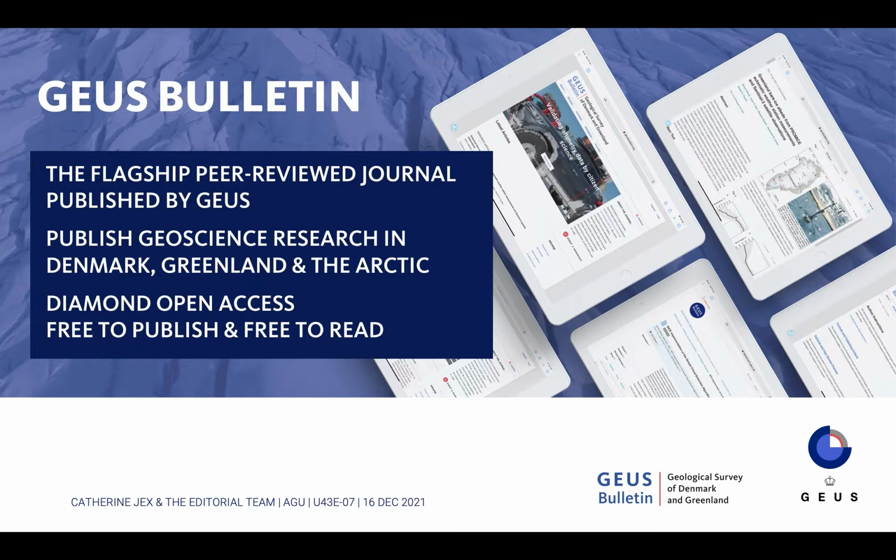So our journal is called GEUS Bulletin. GEUS is the acronym for the Geological Survey of Denmark and Greenland, and GEUS Bulletin is the flagship peer-reviewed scholarly journal published by GEUS. We publish geoscience research covering the key geographical areas in which GEUS works, so that includes Denmark, Greenland, and the wider North Atlantic and Arctic regions.